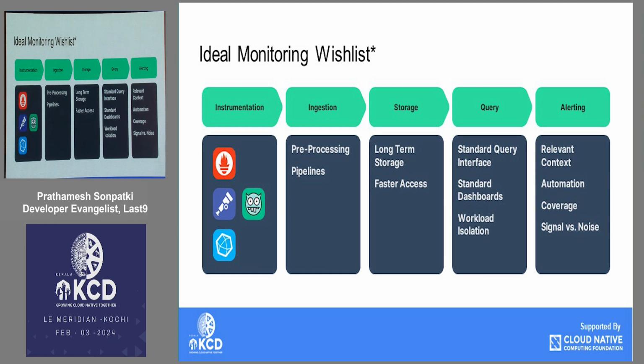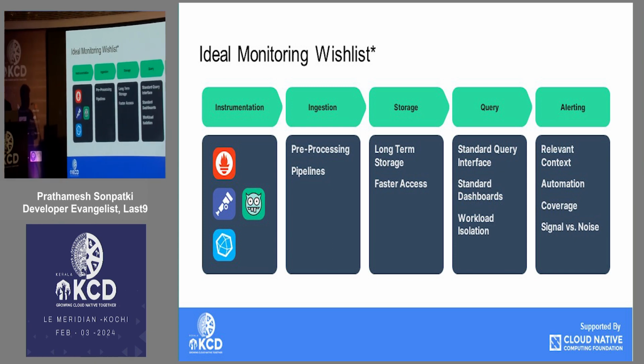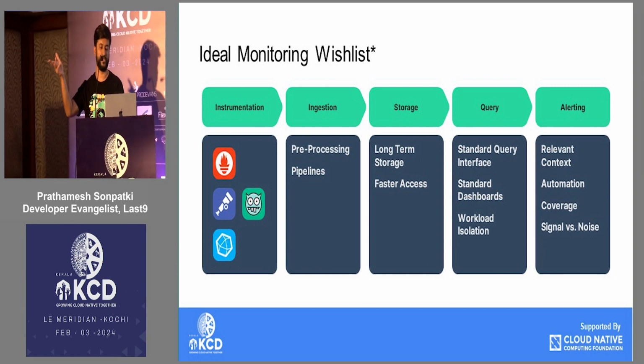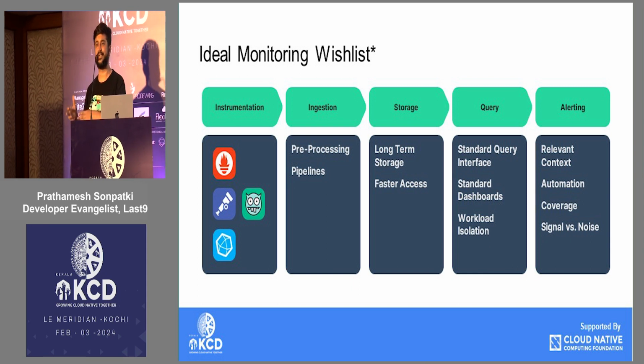Instrumentation, open standards based, becomes very crucial so that you can get up and running very quickly, and that also helps you piggyback on existing tools that already exist in the open source world, right? You can literally use all the innovations that are happening. You can be on the curve of latest innovations. So on the instrumentation side, open standards become very critical from a wishlist perspective. You don't want to get vendor locked in with a proprietary protocol or a language that is hard to use in other contexts.